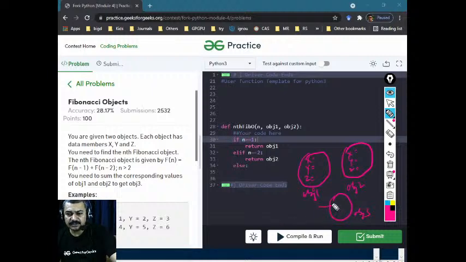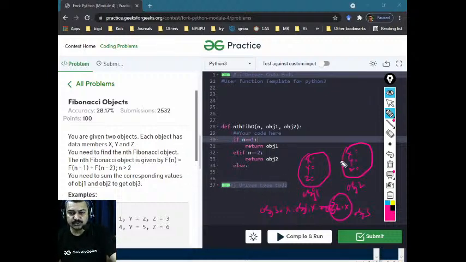We will write obj3 dot x is equal to obj1 dot x plus obj2 dot x. So what we are saying in short is that the x of obj3 will be the sum of the x of obj1 and obj2 respectively.